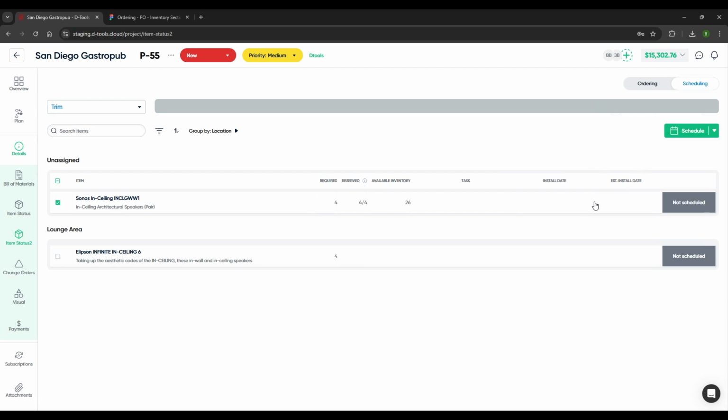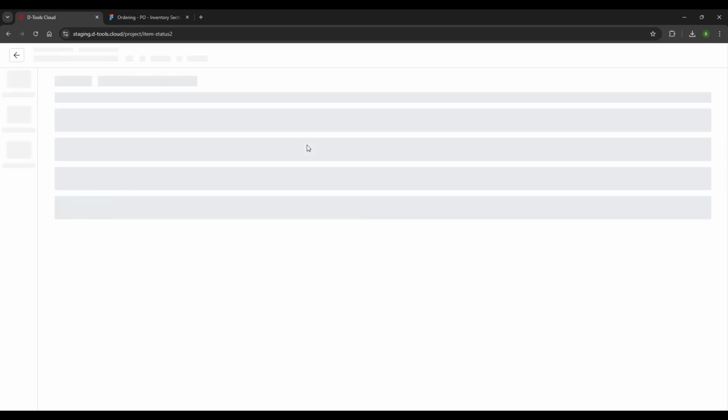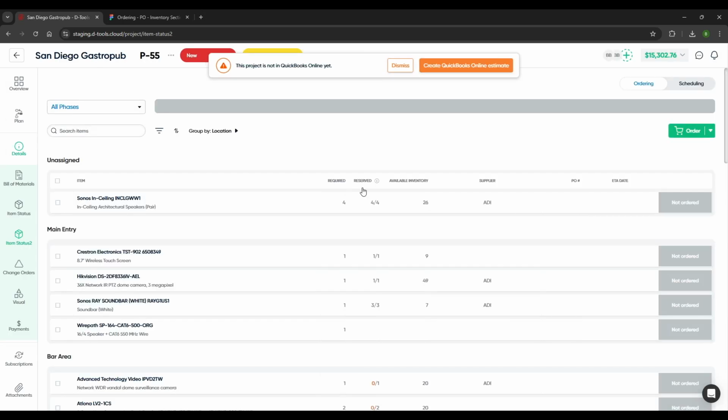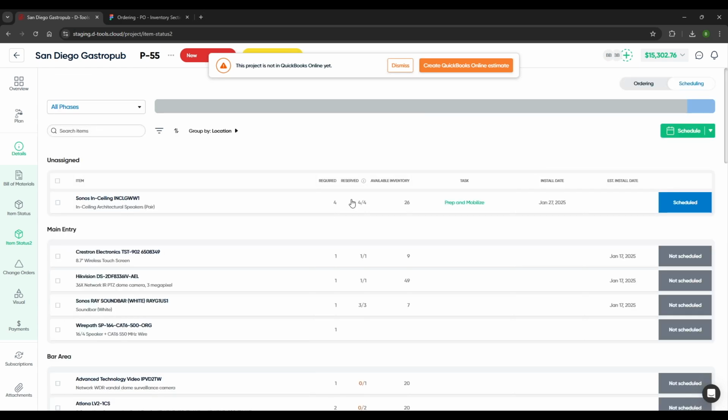And again, we're in this staging environment, so let me refresh. And it probably has a quirk in it. But what it should do, there it is. It'll show the task and it will let you know when it's scheduled for.